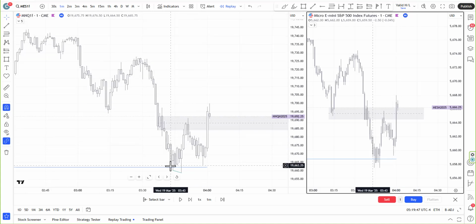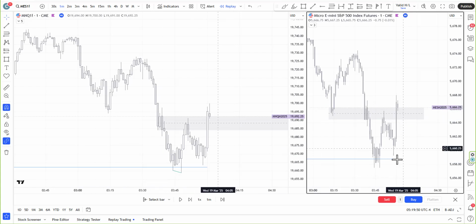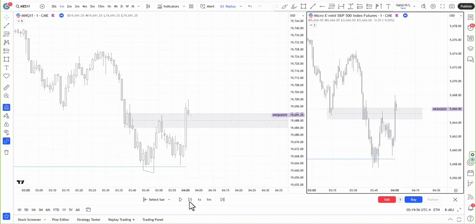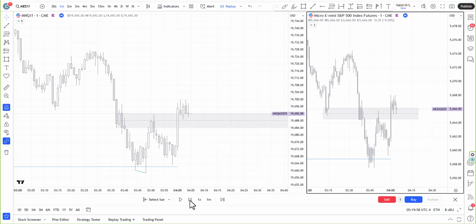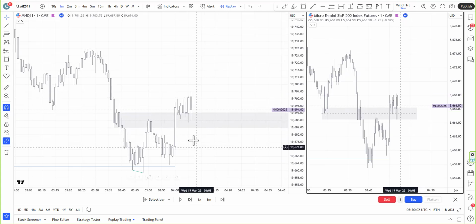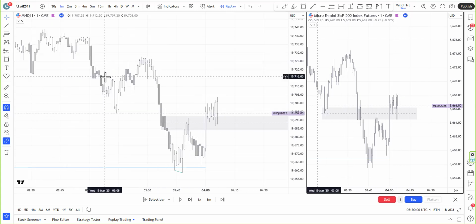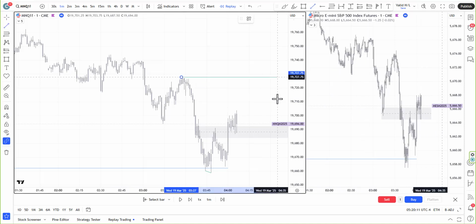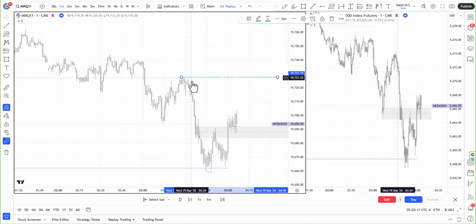If you look at this manipulation, let's call it manipulation, then it looks like the unicorn model. So let's see what happens. Price consolidates, and this could be a level where you say, hey, this could be interesting to consider a long up to this level. Because what are my TPs? My first TP would be probably here or somewhere in this vicinity.